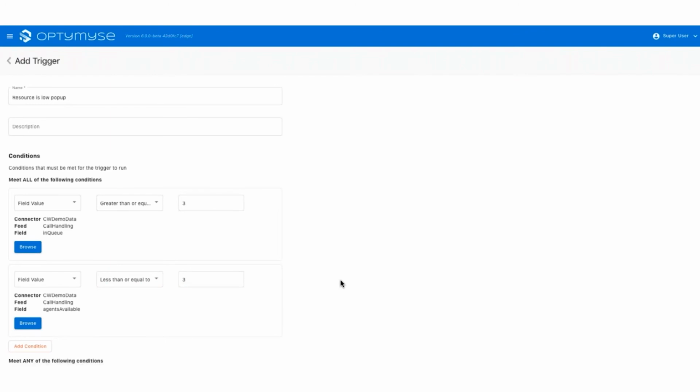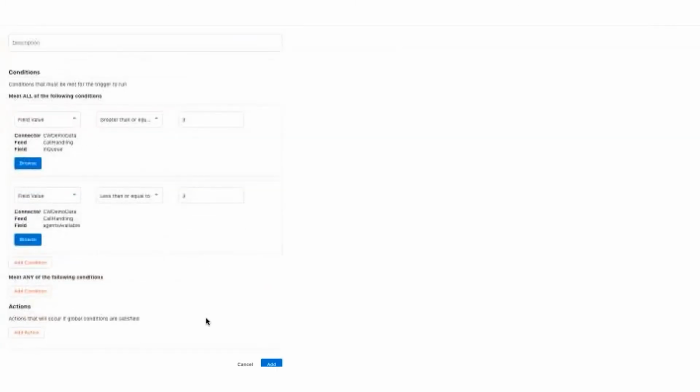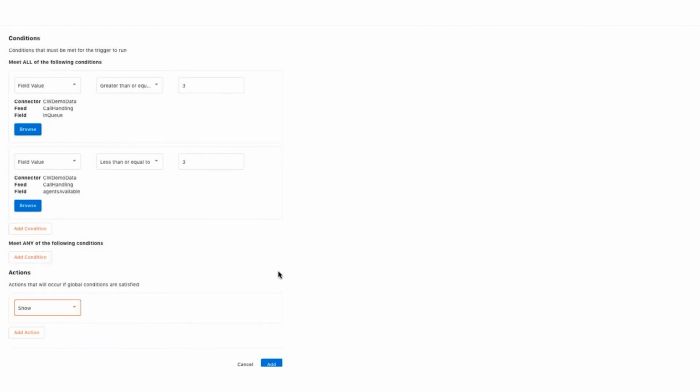You can obviously set this up as you want with your own numbers in mind. It completely depends on the amount of calls that come through into your particular contact center. I'm just doing this one as an example. So we can see here when there's 3 or more calls in the queue, but less than 3 agents, we know that there's not enough agents to take calls, but there's a lot of calls coming in. And the action that we want is to show. Whatever that's attached to, when those conditions apply, we want that element to actually appear and show up on the screen.